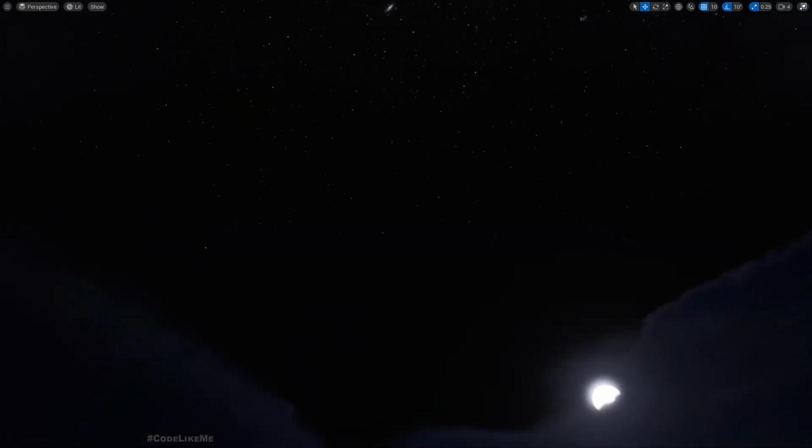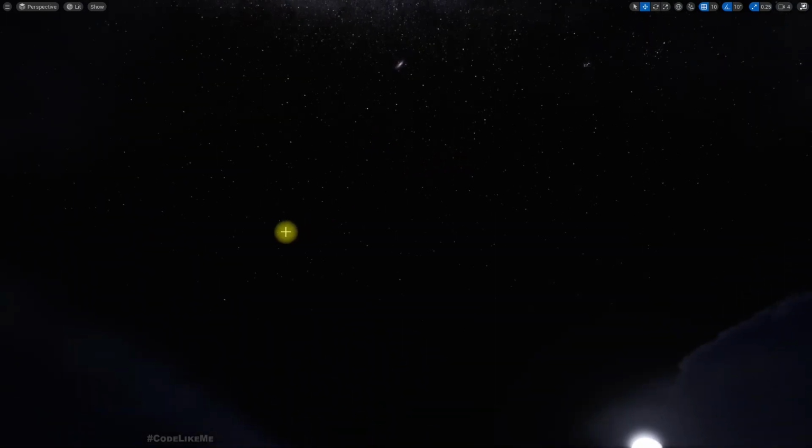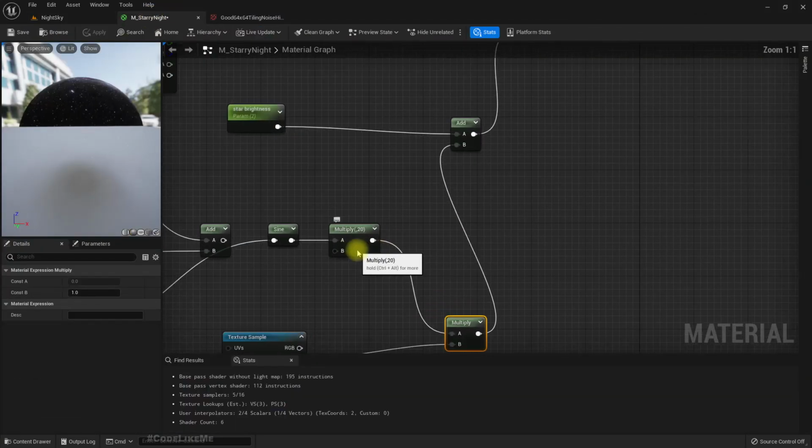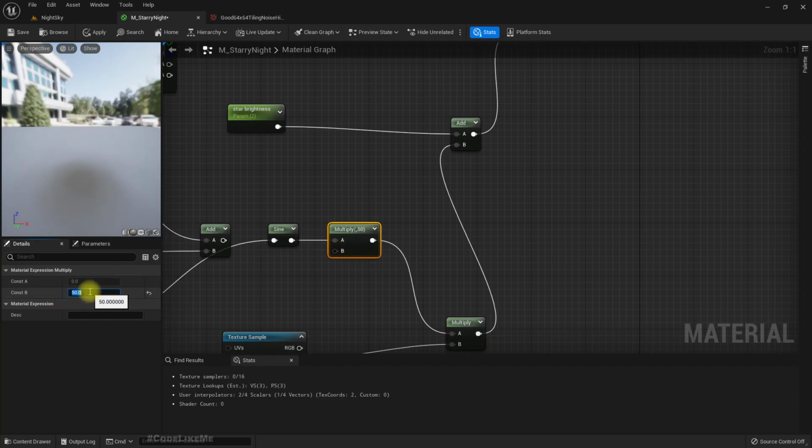Right, now we can see the flickering effect in this area. It may not be that clear in the video, but it is there. If I want to increase it, let's try 50 again.